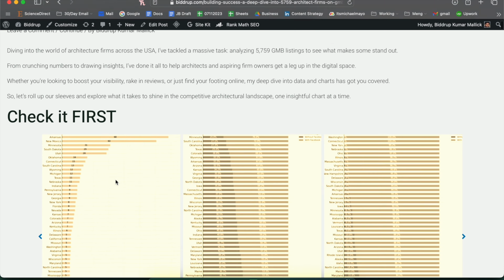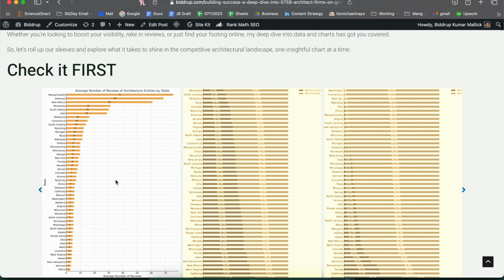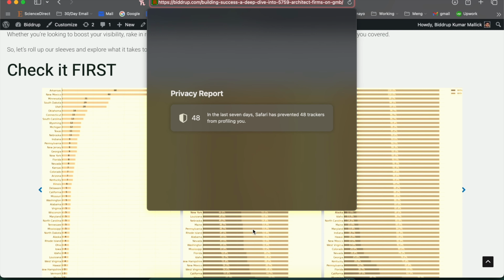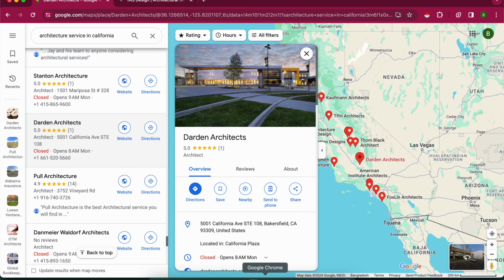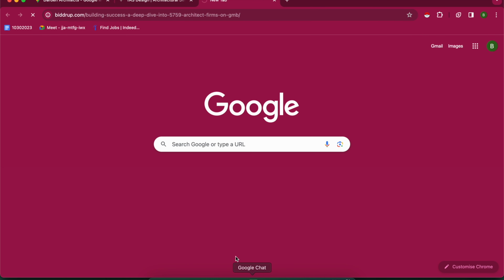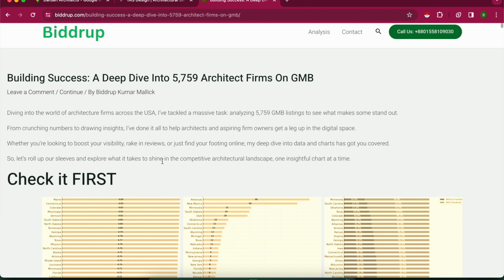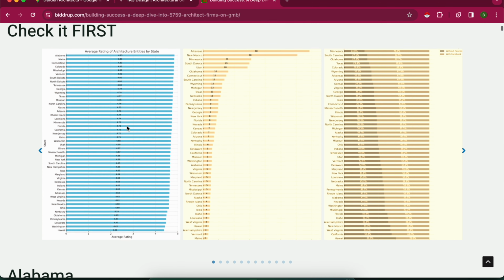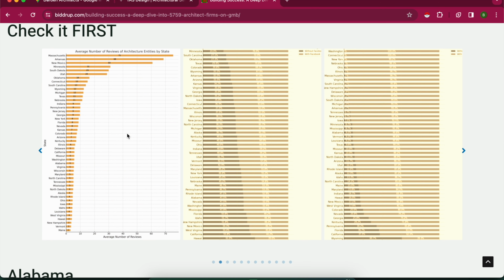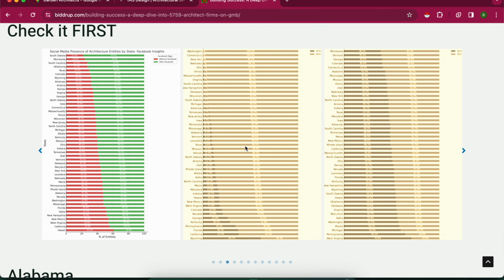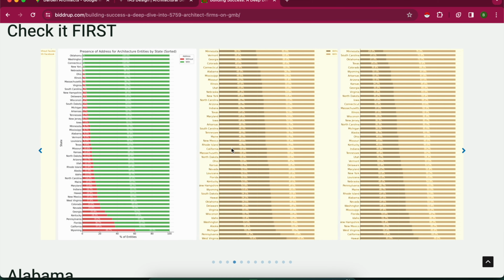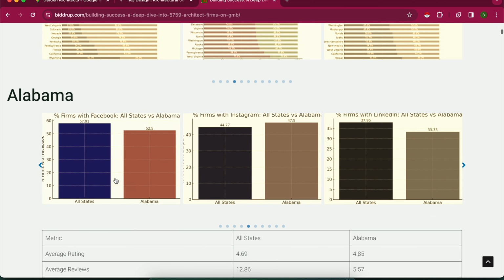It will take me to Google Chrome. So you can easily check from here your state data.